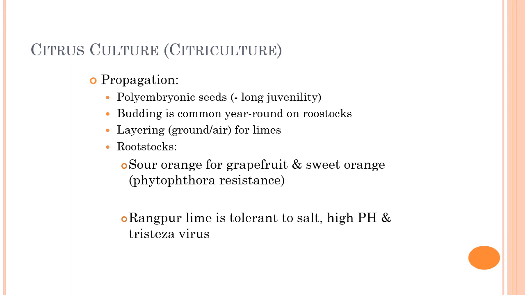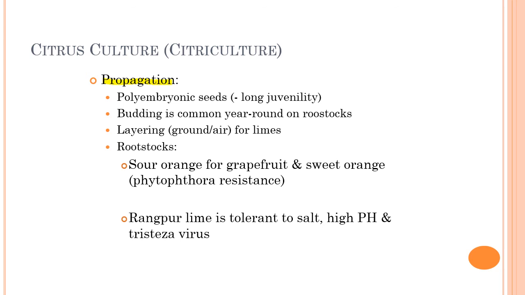So the climate has a major impact on the fruit quality, the color of the skin, and it's also very important in the juice content. So the color, the juice content, the quality in general. The acid to sugar ratio is also affected by the weather. So that's why it's very important to choose the right weather. That's why in Oman, the most successful fruit crop in citrus is lime. It works in every climate. It tolerates heat, it tolerates a little bit of salinity, it tolerates drought as well.